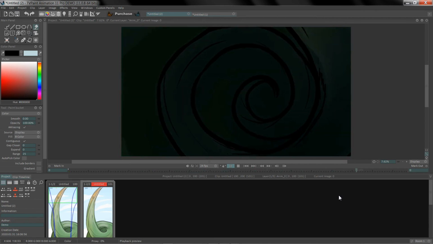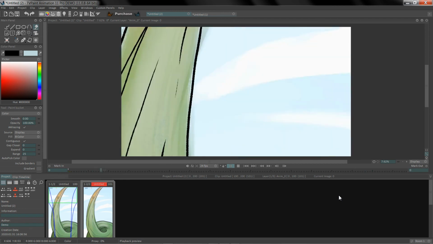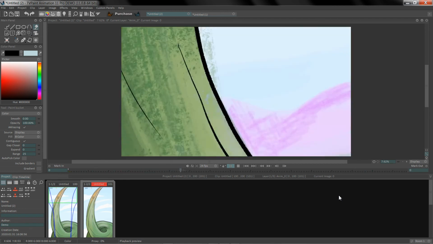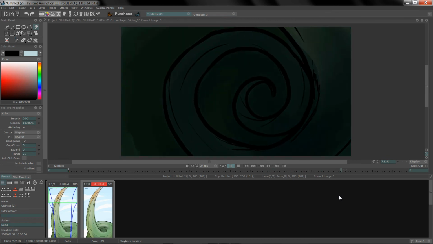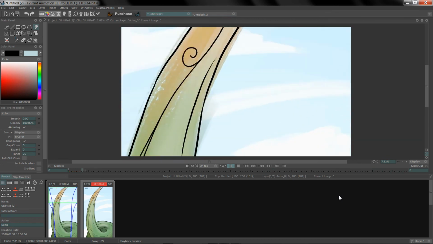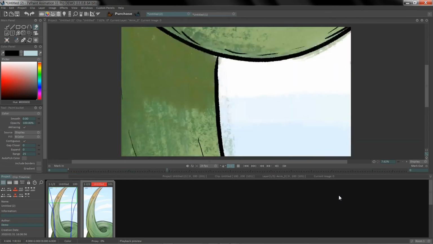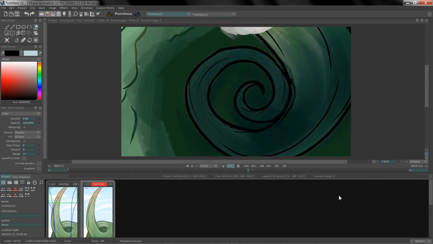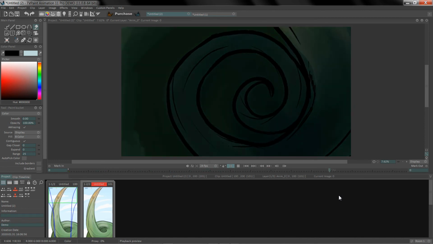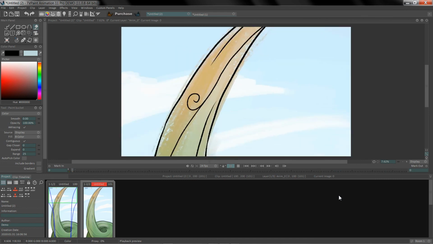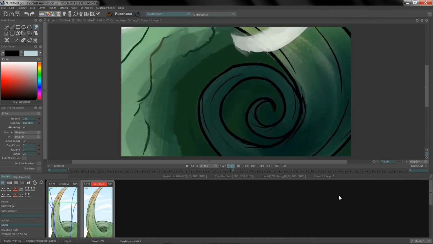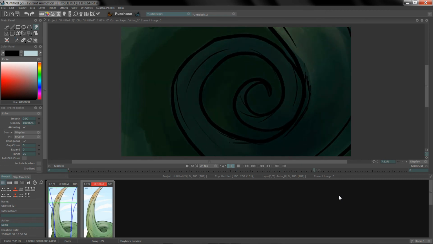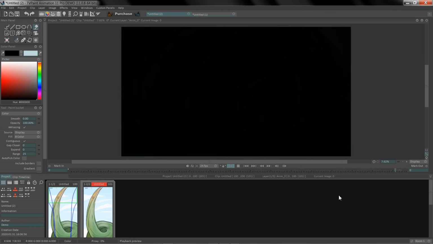Of course, what some people would do is just animate in TVPaint, and depending on the pipeline they're following, they might take it into something like After Effects or Premiere and do all the transitions there. So that's why you have different departments. In animation, you have people who deal with the background animation or design, people who deal with the storyboard, people who deal with this, people who deal with that.